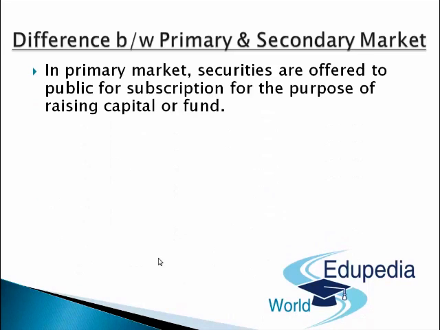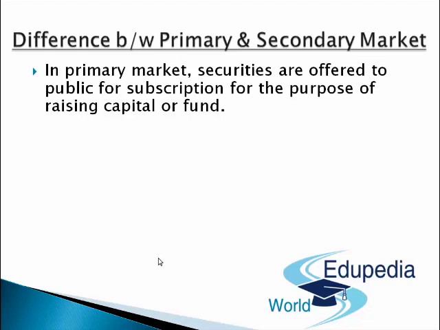So guys, in the primary market, the securities are basically offered to the public for subscription for the purpose of raising capital or funds. You must have heard about the term IPO. I'll be covering that term in a holistic manner in the forthcoming slides of this presentation. There you'll get to know what an IPO is, what a particular IPO means, and how it is related to the primary and secondary market. So, the initial public offer: whenever a company thinks about listing its security, it has to release and issue its IPO in the market. That is where the primary market comes into the picture.